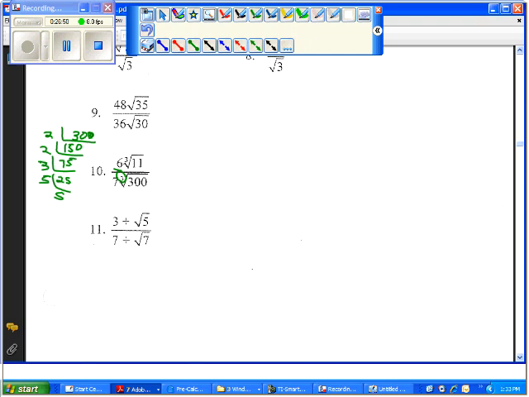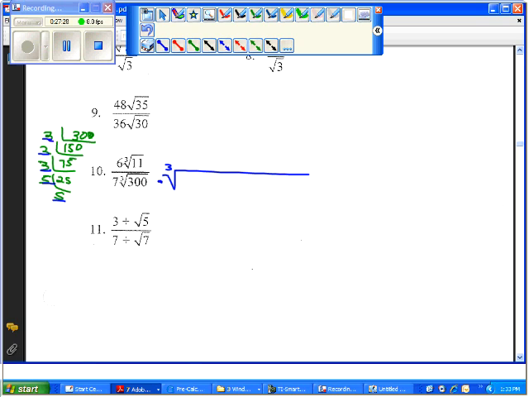Okay? So question 1, will anything reduce? Nope. Question 2, will the radical break down? Nope. Question 3, is there a fraction inside either radical? Nope. Question 4, is there a radical in the denominator? Yep. So we're going to multiply by the cube root of whatever it takes so that each prime involved in the 300 appears how many times a piece? 3 times a piece because it's cube root.